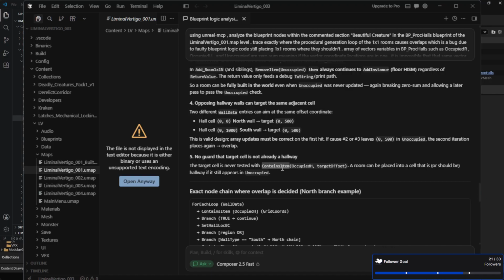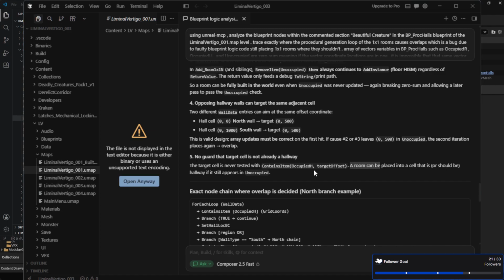If it's not true, oh wait, oh yeah, occupied H. So if it is true that it contains a vector location, that means a hallway's there. Do not place a room. But if it's false, that means there is no hallway there, then you can place a room. But because there was no guard against that, meaning there's nothing to check it, it just starts placing a room there.